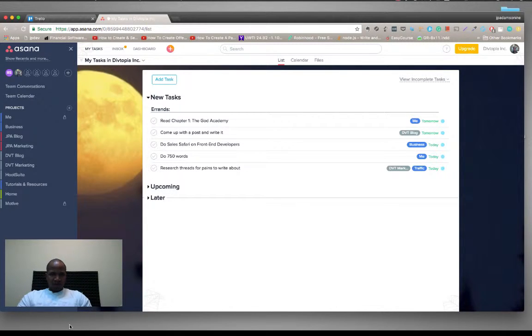And once the actual automation is set up with Fancy Hands, I think there's an integration point, then you can assign something to the virtual assistant with Fancy Hands, and they can actually work on it. And I believe it'll update the status. I'll test one out to see how it goes.